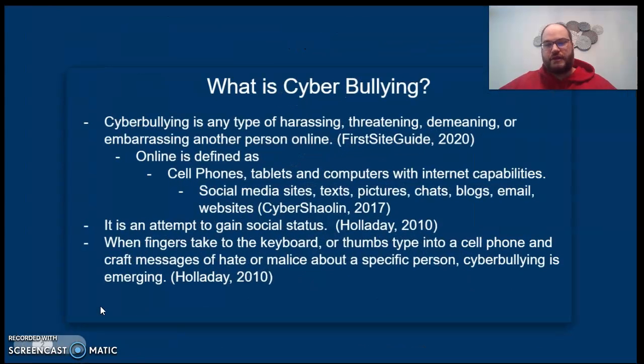So what is cyberbullying? Cyberbullying is a type of harassing, threatening, demeaning, or embarrassing one or another person online. Online is defined as many different things. It can happen on cell phones, tablets, computers, within anything with internet capabilities, social media sites, text messages, pictures, chats, blogs, emails, and it is an attempt to gain social status over someone else.